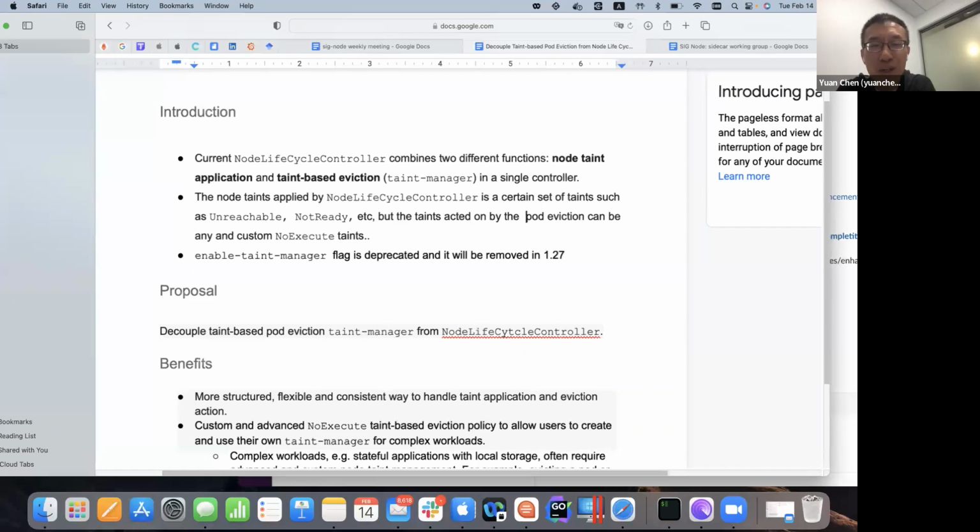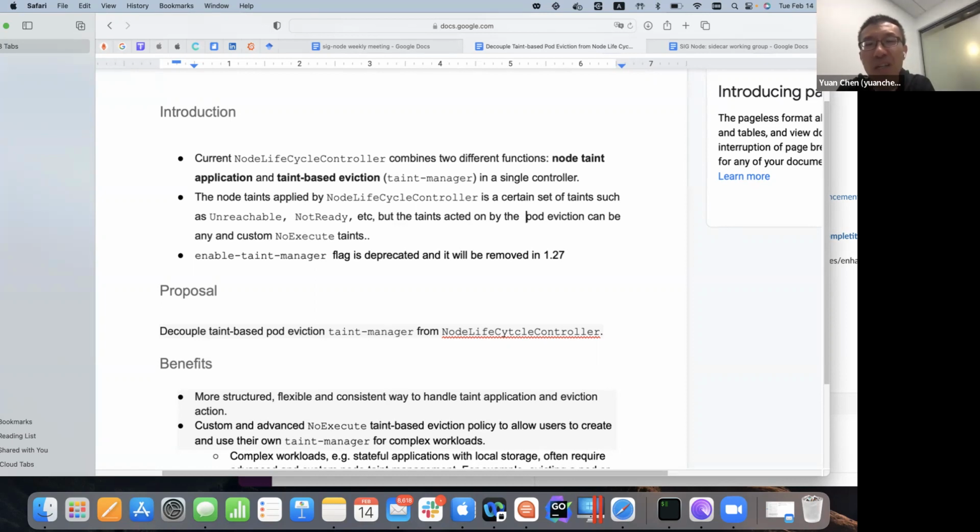Or even if you add the taint and the toleration time, it's hard to see. It may check the workload status, depending on which stage the workload is in, and the states, or the cluster conditions, and other things. Then look at the taint, combining all this, then we make a decision on whether or not to evict the pods or when to evict the pods.